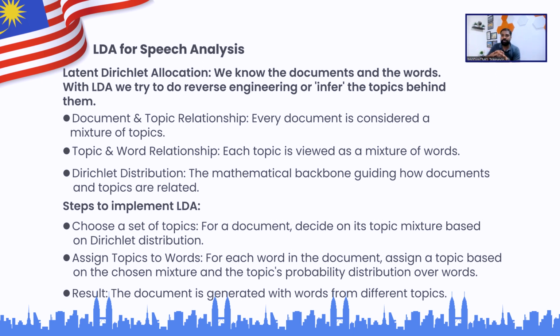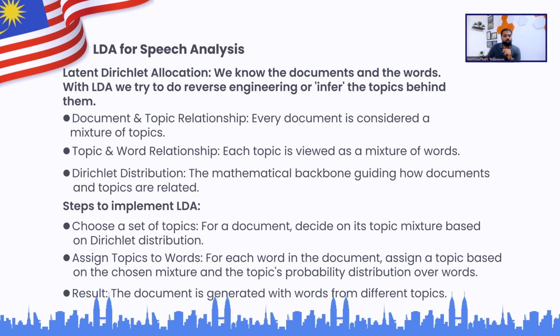But here in LDA, we try to infer the information out by bringing up something called topics. We bring up topics. The document to topic relationship is something that we define. Likewise, the topic to word relationship also has to be defined. And when we talk about LDA or data analysis, you need to remember that any data that we are trying to analyze by default goes into the normal distribution method. But in LDA, we don't talk about normal distribution. We talk about something called Dirichlet distribution. This is the mathematical concept for your LDA implementation.